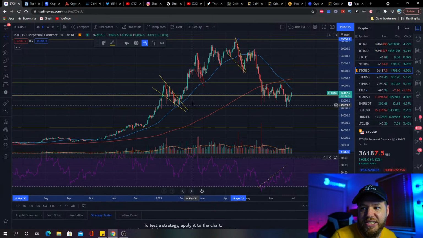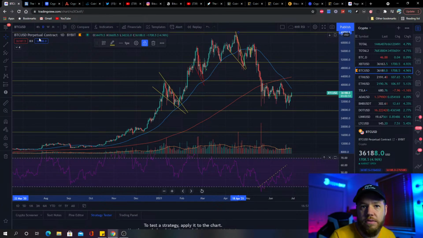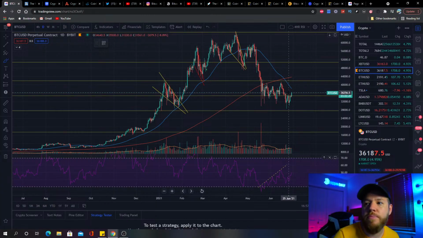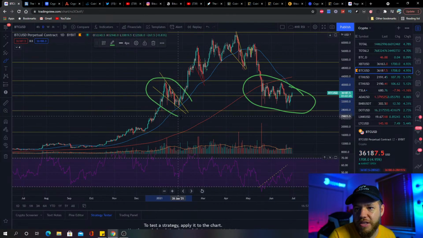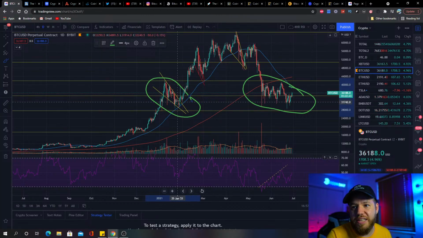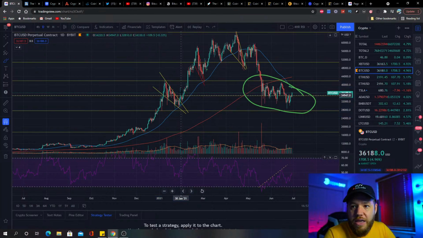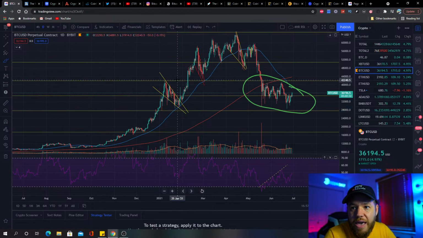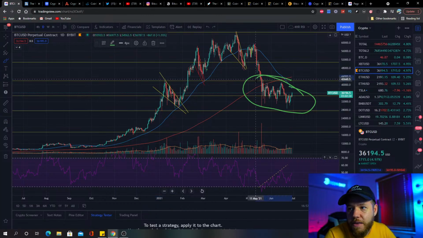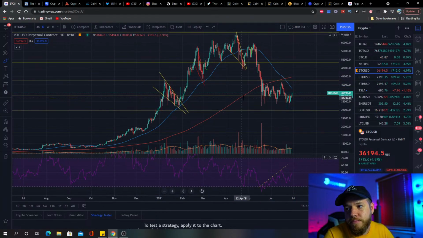So if you look at it, you'll notice that a lot of these spots start to add up, right? Let me get my drawing tool. You'll notice this right here is very similar. The levels are similar to this right here where we were back in January and February. And you'll notice the Fibonacci retracement levels are basically on the bottoms of those ranges and on the top of those ranges, right? You'll see it here, the top and the bottom.